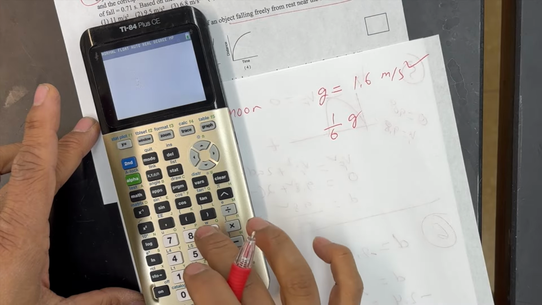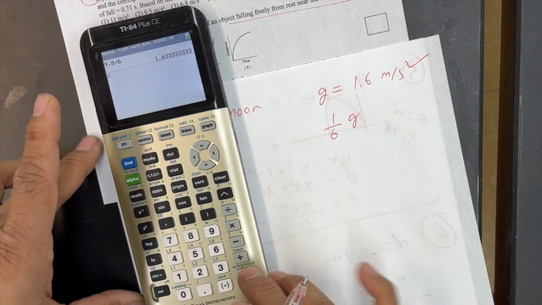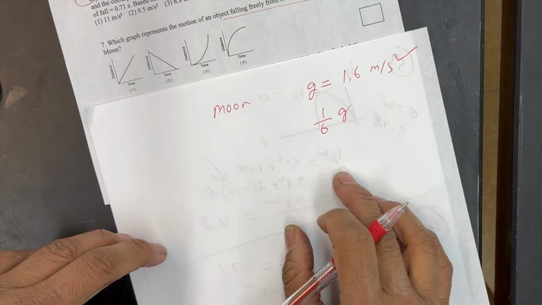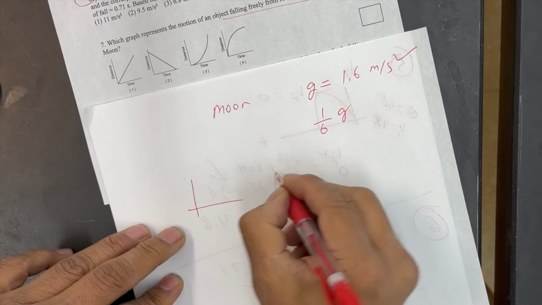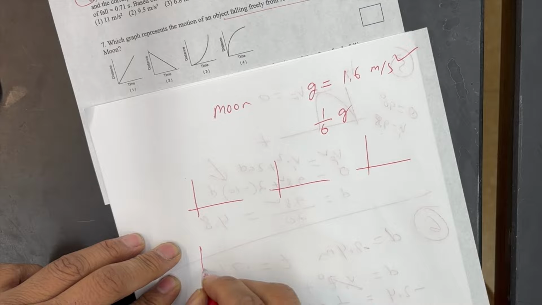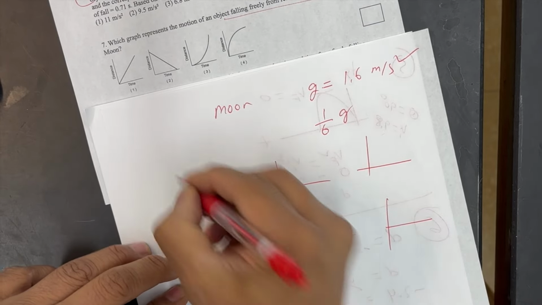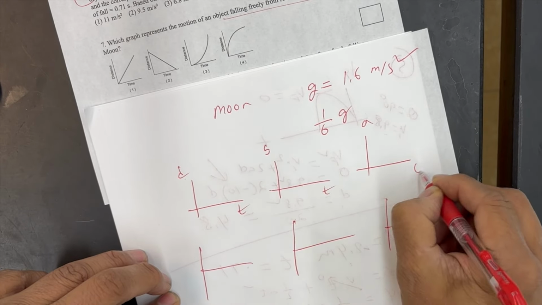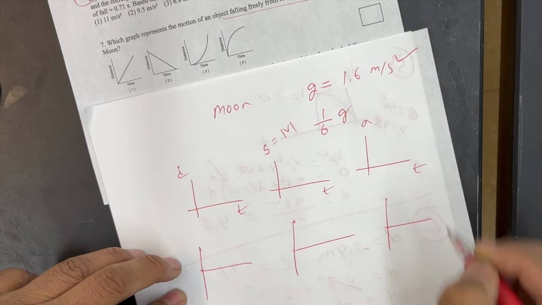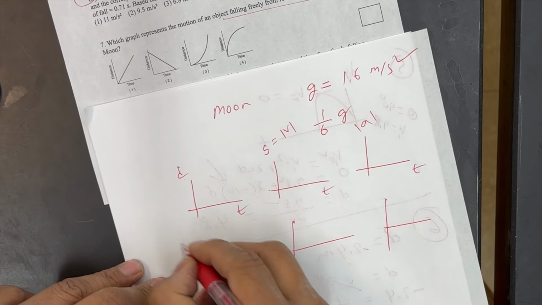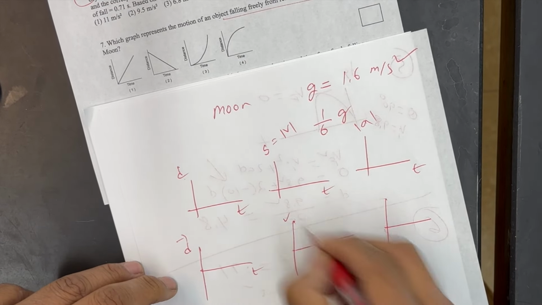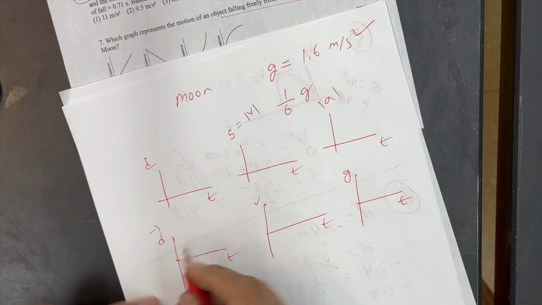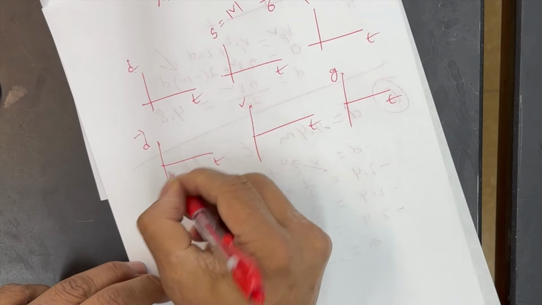All right, let me see. 9.8 divided by 6. Yeah. Okay, so it's going to behave the same. What does that mean? I'm going to show you all 6 graphs because it's good to see all 6 graphs at the same time. So this is d versus t, this is s versus t, this is a versus t, or you can say this is the absolute value of v(t), this is the absolute value of a(t), this is displacement versus time, this is velocity versus time, this is acceleration versus time. Okay, this one is going to look like what?